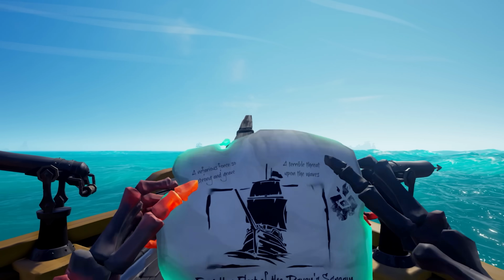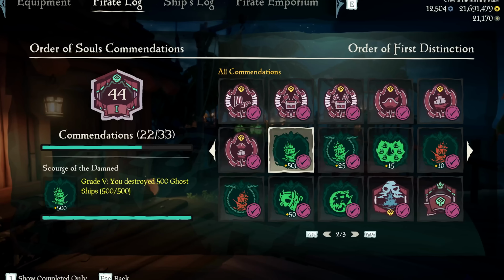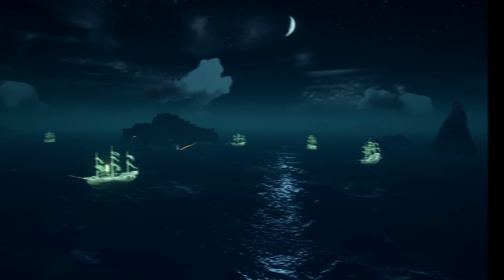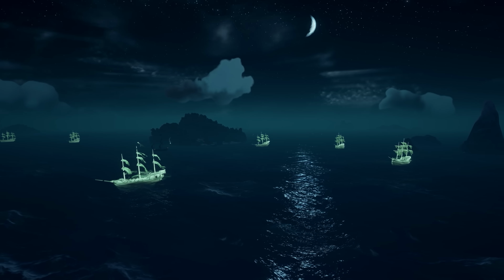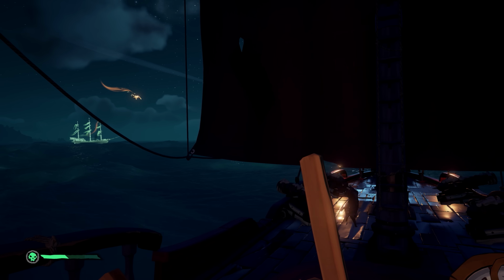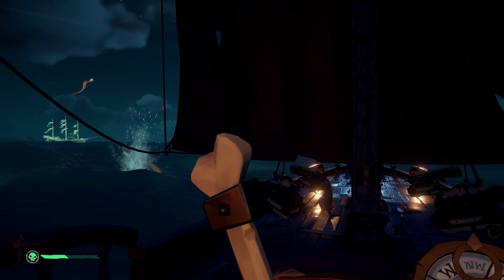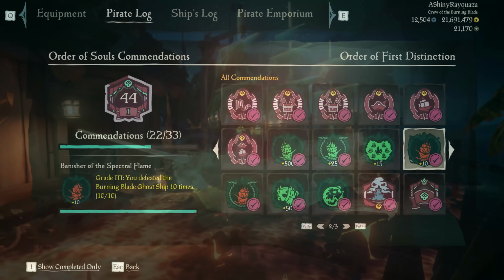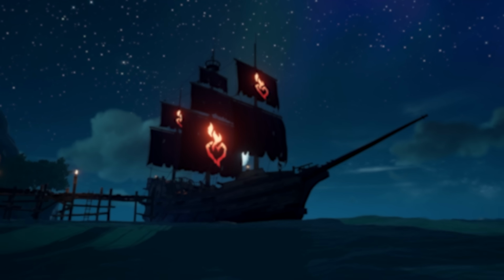If you want to earn an even cooler title for taking down ghost ships, you can destroy 500 of them to earn the Scourge of the Damned title. Your most effective method will be diving into ghost fleet raids or voyages. Both take roughly the same amount of time since the ghost ships aren't any stronger between them. Although the raids allow you to beat the Burning Blade, doing so will get you the Banisher of Spectral Flame title and the amazing Burning Blade sails.